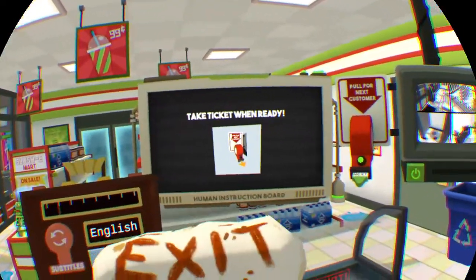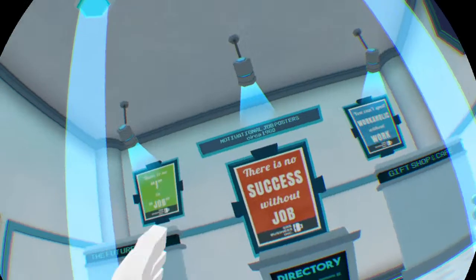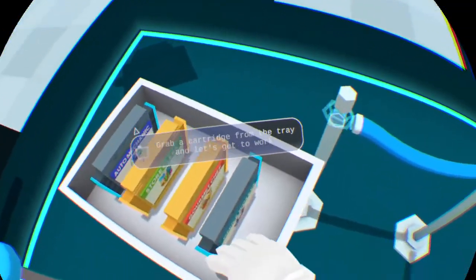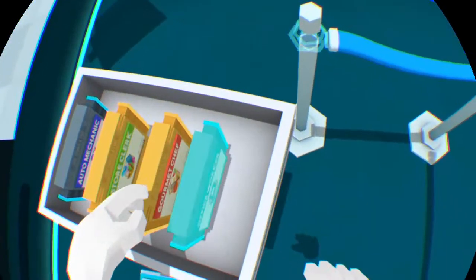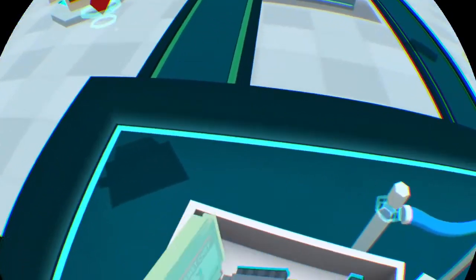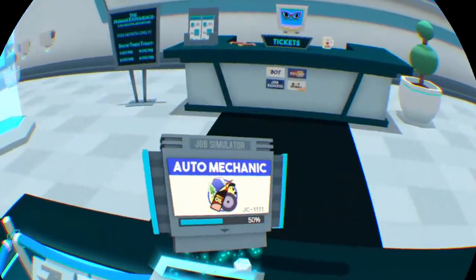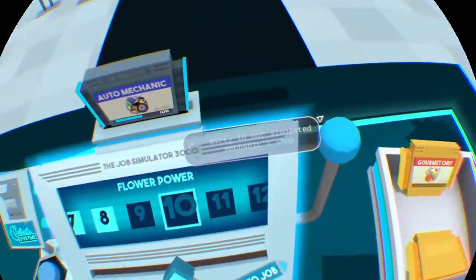Imagine an exit burrito. We're in the exit burrito. Hello, human. Grab a cartridge from the tray and let's get to work. Okay. I'm not going to do all of them, actually. I'm just going to do the ones I haven't beat yet. A true grease monkey. Get under the hood and get your hands dirty in our simulated mechanics shop.